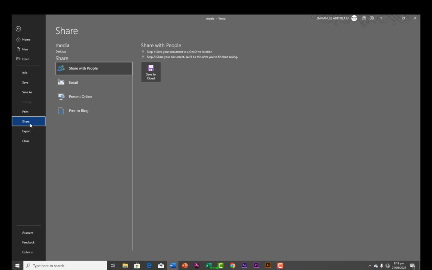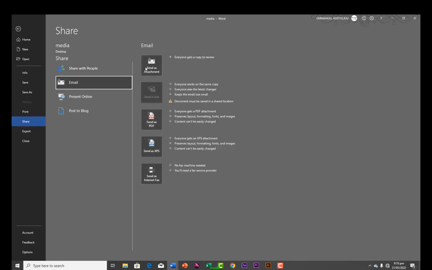If you click on share, you can share your document with people. If you click on email, you can share your work with people by sending it as an attachment, or send it as PDF or XPS, or send as internet fax.